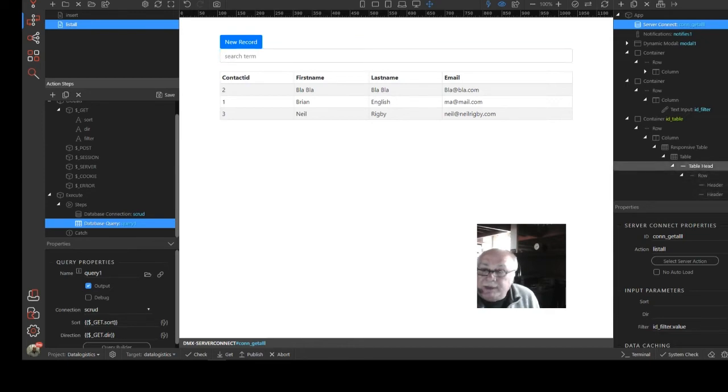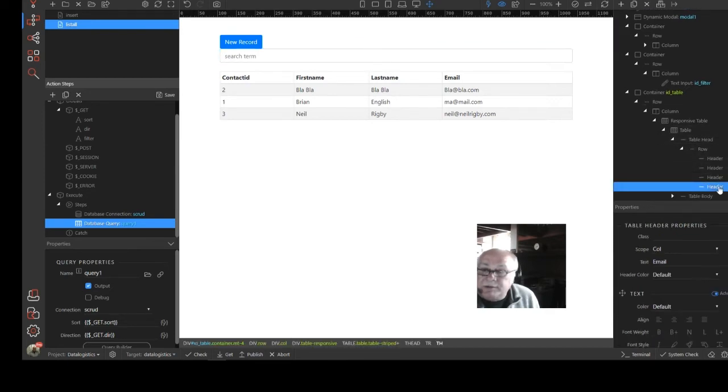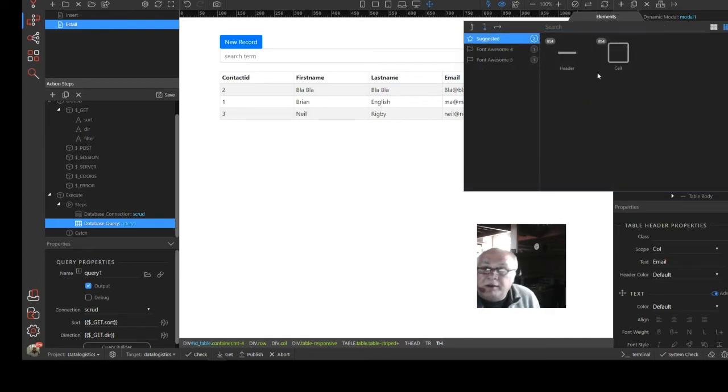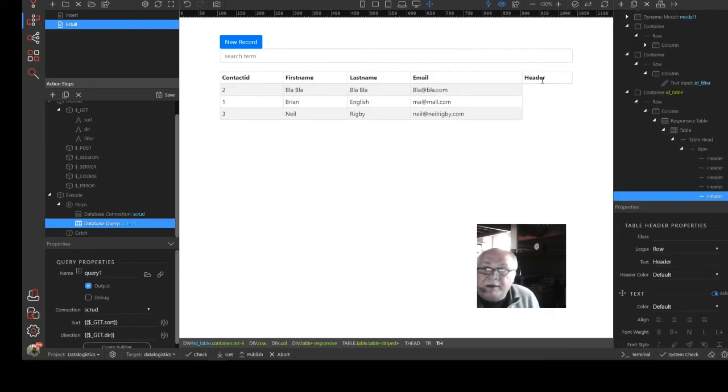So let's just add another header in after that, and let's call that delete, just so we know what we're doing.